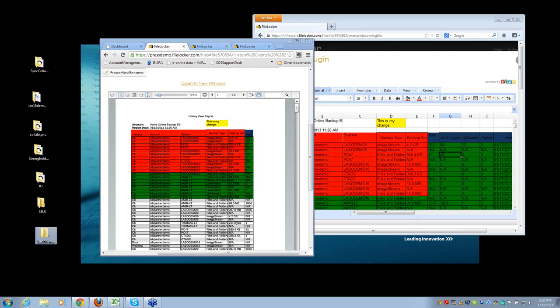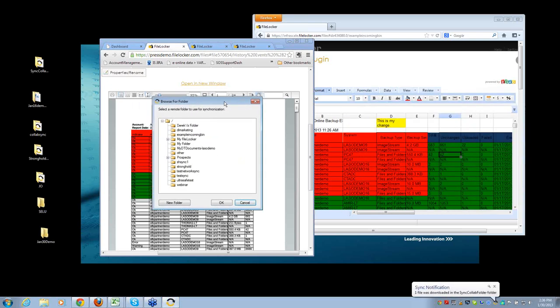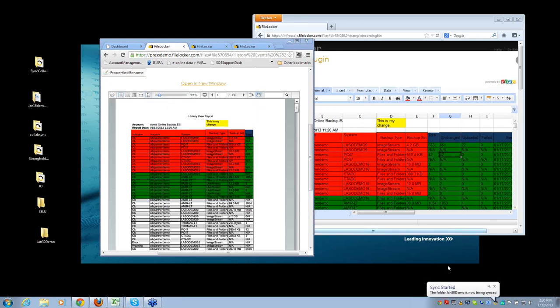And what I'm going to get is a little notification window that asks me, where do you want it to sync from? It asks me, from which folder do you want this to sync? So I say, okay, I want it to sync from the example incoming bin folder. So I hit OK. And now it says down here, sync started. And now it's good to go.